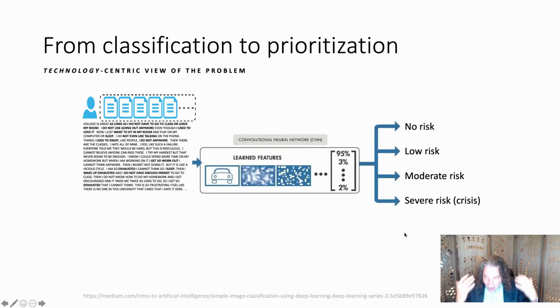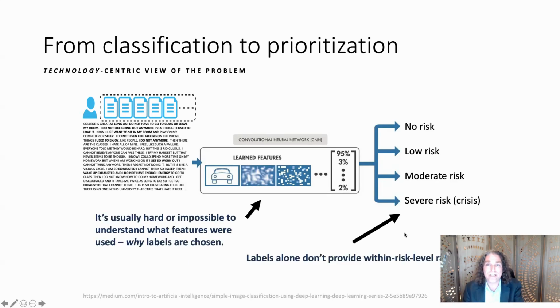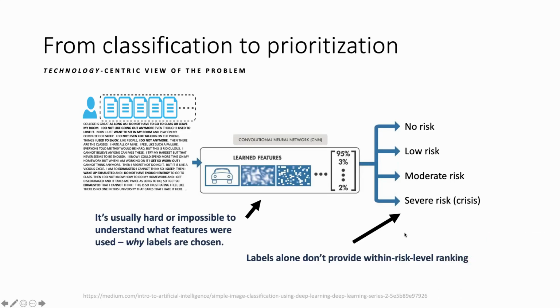The dominant paradigm technologically here is one of classification. That is, finding the category that a person belongs to using conventional kinds of machine learning approaches. So no, low, moderate, and severe risk being a typical thing, if not doing a binary of some kind. But it's usually very difficult to understand why these classifications are taking place. And more important for the current point, the labels don't give you enough granularity. If you've got so many people being flagged who might not have been flagged before because the technology's gotten better, then what? How do you prioritize or deal within that population?